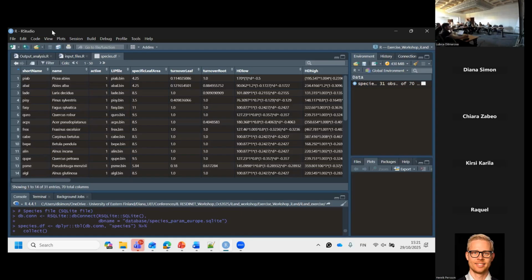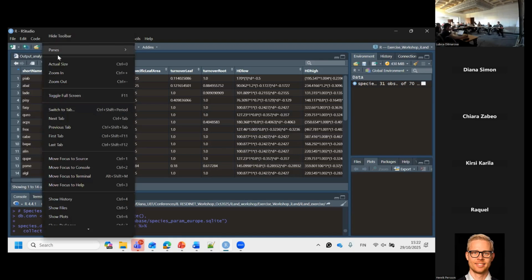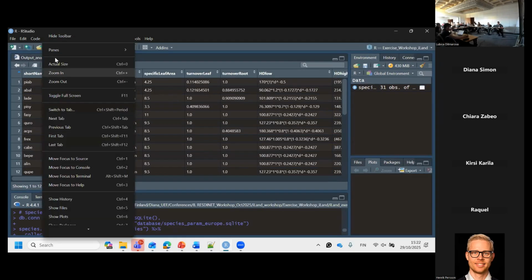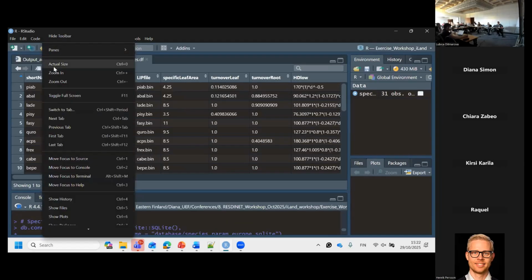Okay. Can I read it? In RStudio, sorry. Yeah, you can. You need to zoom in to make the size bigger. Okay. Good.